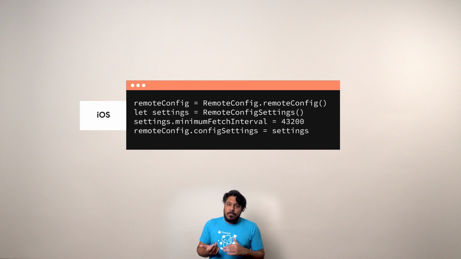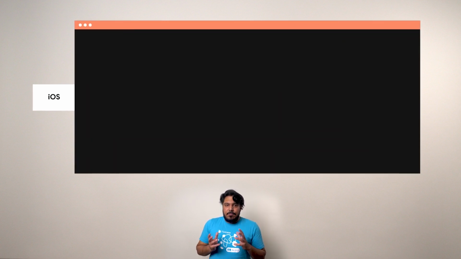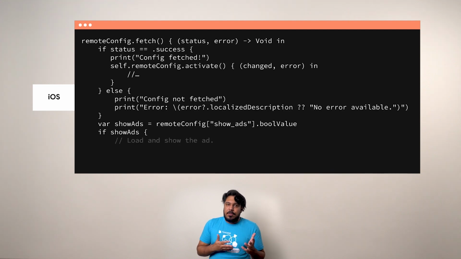First, we retrieve the remote config instance, then create our remote config settings object to set the minimum fetch interval, and finally set the whole RC settings object back to our remote config instance. Once again, using a fetch rate of once every 12 hours is sensible for this experiment. Next, we'll need to fetch and activate the remote config parameter values. So first, we'll make the fetch call, and if the call succeeds, make the follow-up call to activate the fetched remote config parameter values in our app.